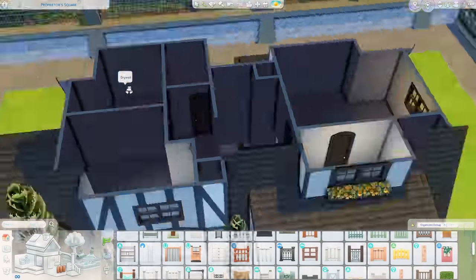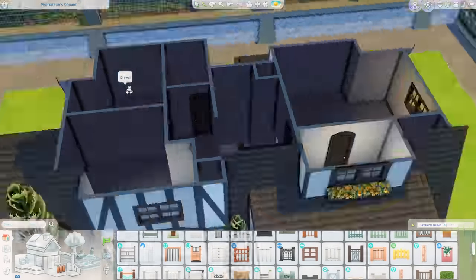Moving to the second floor — at the upper landing of the stairs I add a side table with decorations, some artwork, a chair, and a plant. Hallways always get a plant, chair, side table, maybe a clock, and some artwork. I placed a mirror but ended up swapping it for a different piece of artwork, putting the mirror in the bathroom instead. This is going to be the shared bathroom for the kids. Since there's a toddler in the build, I knew I needed a bathtub somewhere, but the window placement and room shape felt better with a stand-up shower.